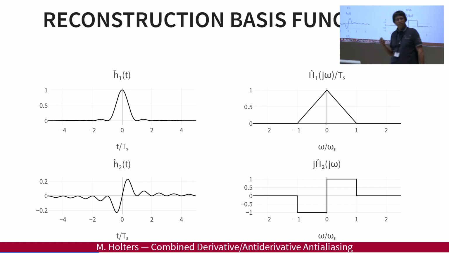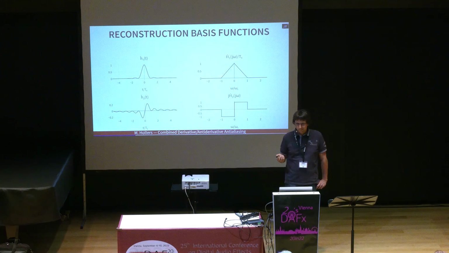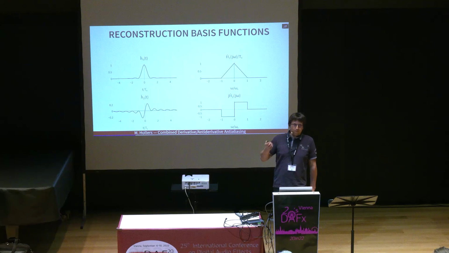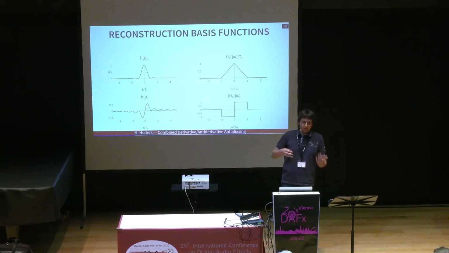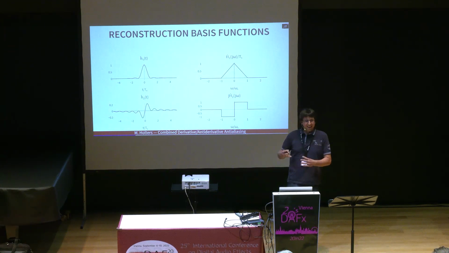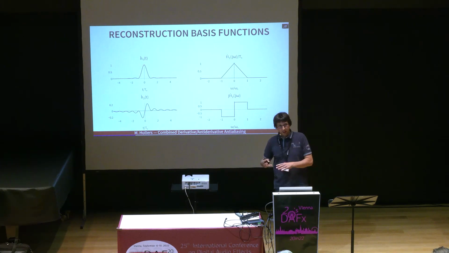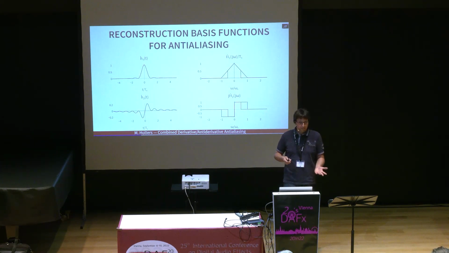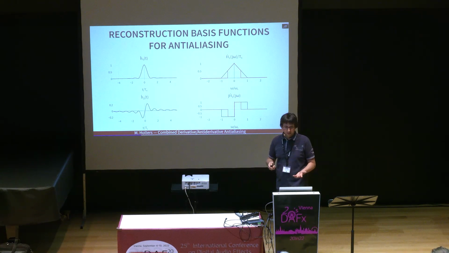And now we want to do anti-aliasing. That was the aim. So we just band-limit these functions with the effect that given an input signal up to half the sampling rate, we get perfect reconstruction. If we have a signal above half the sampling rate, that will be completely attenuated because we have perfectly band-limited these functions and will not produce any aliasing. And for even higher frequencies, bad things might happen. So that's the idea here.